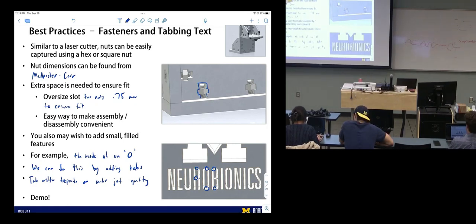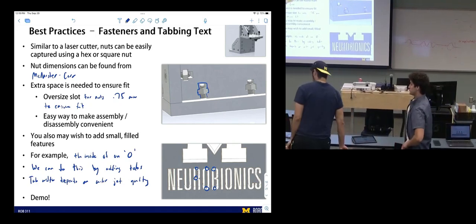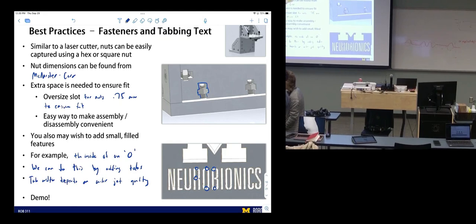So the best way to do this is to pass these around. We can have you all come up and look at them real fast. You haven't really evaluated these before. Make sure you mess with them. What you'll see is, this is a quality job mark. If you look, you can tell that the edges are not super, super clean. This one is a quality job mark. So that's the difference in cut quality. Other than right here, it looks pretty bad, but it's not too different.